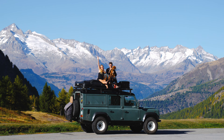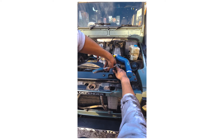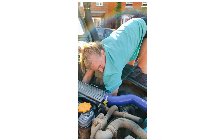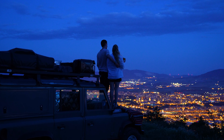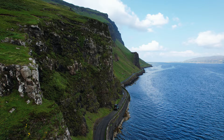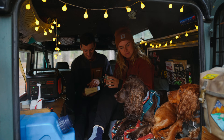Almost four years ago we did the one thing everyone warned us not to do and bought the first Land Rover we viewed. We didn't have any experience with old 4x4s or building campervans so we decided to keep it simple and figure it out along the way. Since buying this old green Defender we've changed head gaskets in a field, replaced two turbos, rebuilt swivels, renewed timing belts, replaced plenty of wheel bearings and drained endless litres of oil. We built the original interior with a couple of hand saws and a tape measure and left for our first trip — a six-week drive to northern Norway in winter. We've also been lucky enough to visit some of the most beautiful parts of Europe, ticking off dream destinations like the Alps, the Pyrenees and Corsica, as well as several laps around the UK. We've learned loads along the way and we're now planning to rebuild the interior and make a couple of changes to kick off the next adventures. But before we start pulling everything out, we figured we'd do a long overdue walk around of the Landy and the interior that we've called home whilst living on the road.